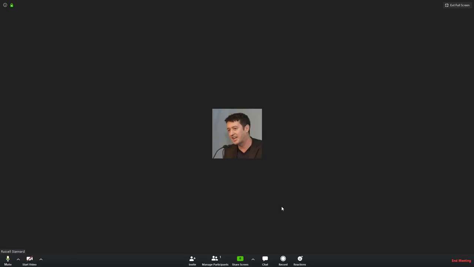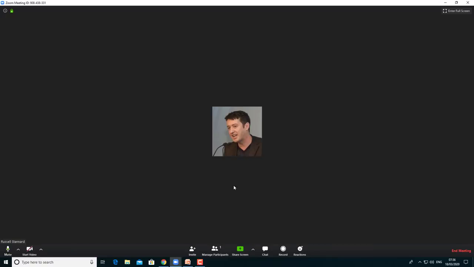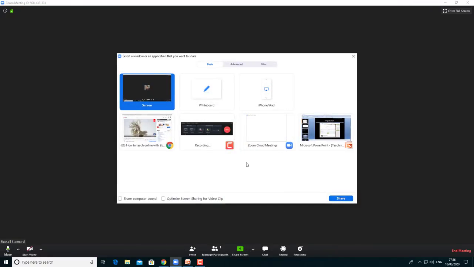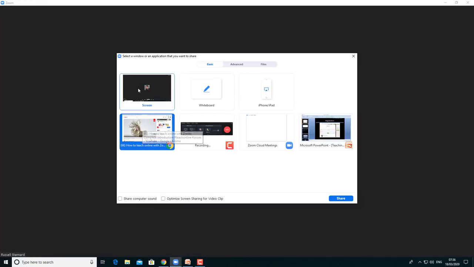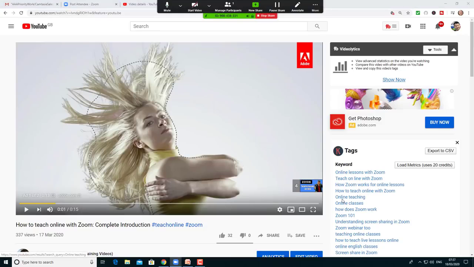Right, next thing about screen share, if we're going to do a YouTube video, what's the best way of working? So I've got a video ready. I click on screen share. Now, one thing I need you to understand, when you're working with video, you need to choose the video, click on this button, because what it's called is, this one here, share computer sound. That's what we call system sound, allows your participants, your students, to listen to the video through the system rather than through your microphone. So you want to make sure that you've clicked on that, and then again you click on the share button. Now you can play the video, and they're seeing exactly what you're seeing.